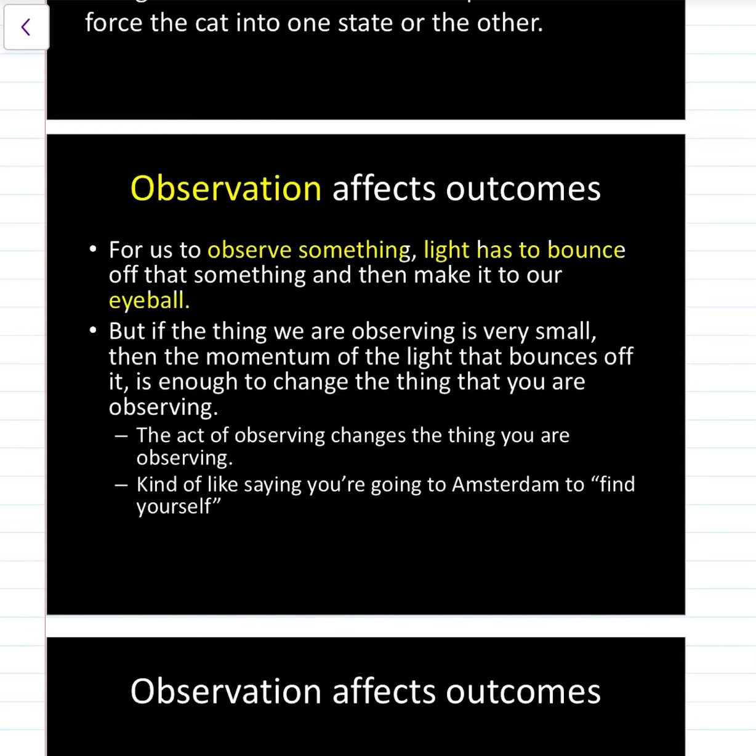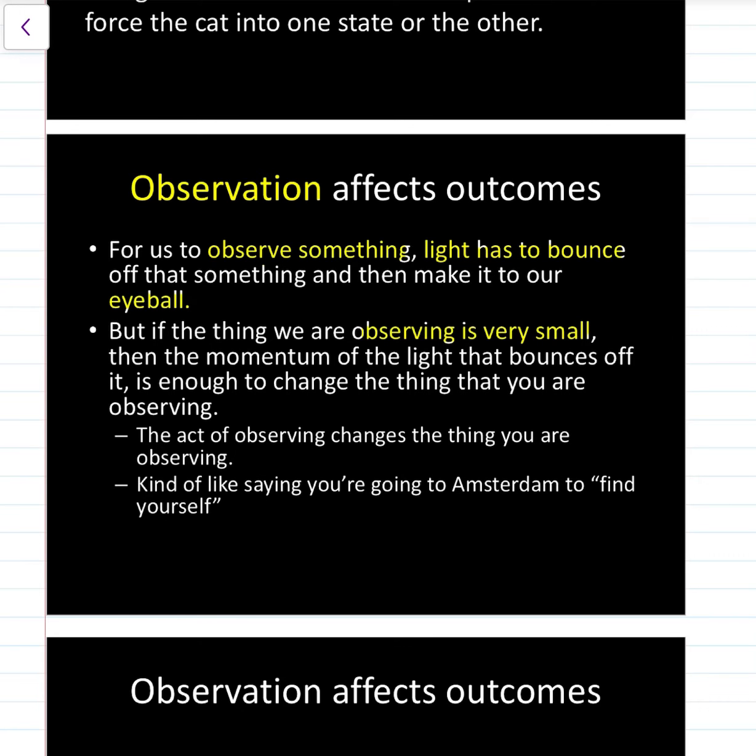If we're looking at quantum things, though, quantum things are very small. So normally, bouncing light off something doesn't change the thing we're bouncing light off of. Like if I wanted to observe a car driving down the road, I just bounce light off the car, find the front of the car, locate the back of the car using the light, and I can see the car and that has absolutely no impact on the car.